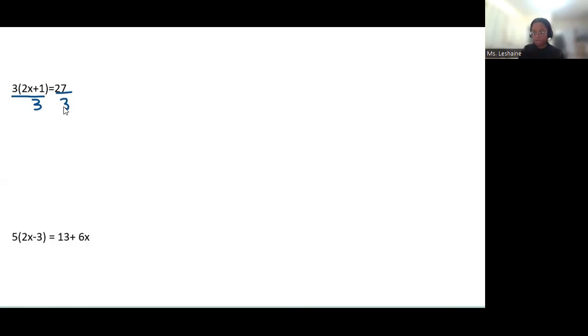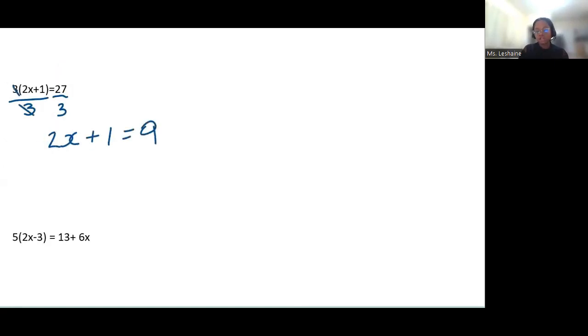Nothing is wrong with big numbers. However, I know some persons find the larger numbers a little bit harder. So you could have divided both sides by 3. The only reason I can do this is because 27 right here is divisible by 3. It's in the 3 times table. Because look at this. 27 divided by 3 gives me a 9. And of course, 3 into 3 is a 1. So I just have 2x plus 1 is equal to 9.